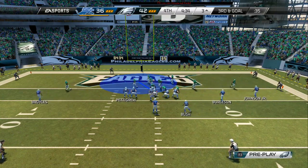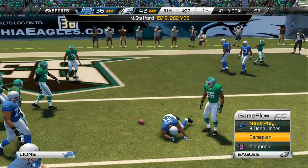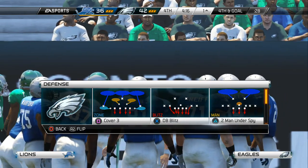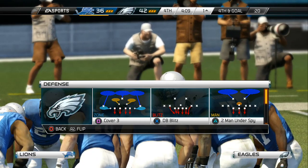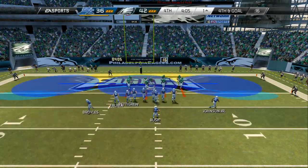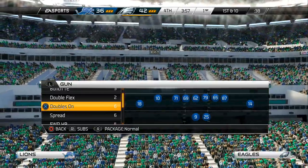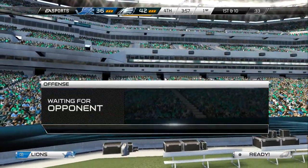In these known situations, second down and short is a big one. They took advantage of it. They get you inside the 5-yard line because it's hard to deceive them, so they can just go after the offense and be aggressive. In the second half, if you don't get it, you just got to deal with a little bit of adversity and hope your defense can go out there and stop the other team's offense.